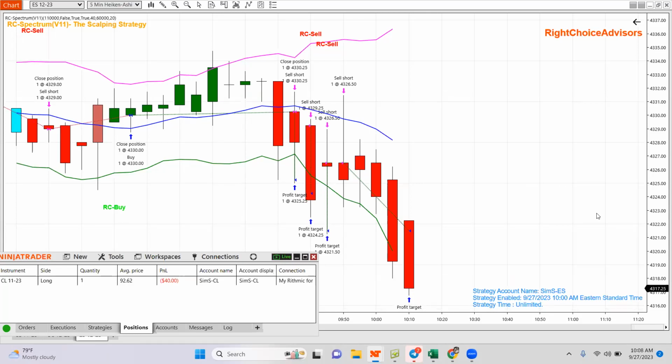It is like a software, right? The algo is nothing but a software. You will install that software onto your machine. You can use it with a proprietary account or you can use it with your individual account. And once you install the software, you can enable the software. You can tell the software to start working. Then it will look at the real-time price action, how that particular instrument is moving.